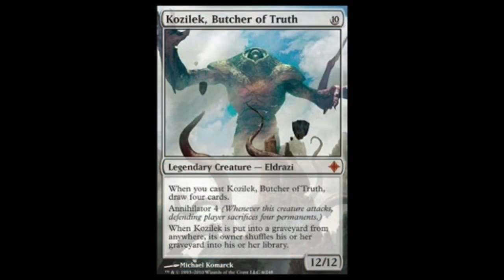So here we have our next card. Since we are producing infinite colorless, it would make sense to play Eldrazi. So we have Kozilek, Butcher of Truth, 10-drop. Legendary creature Eldrazi. When you cast Kozilek, Butcher of Truth, draw 4 cards. Annihilator 4, so whenever this creature attacks, defending player sacrifices 4 permanents.